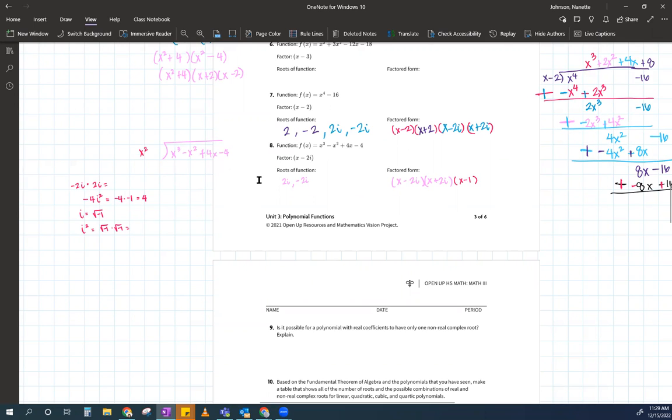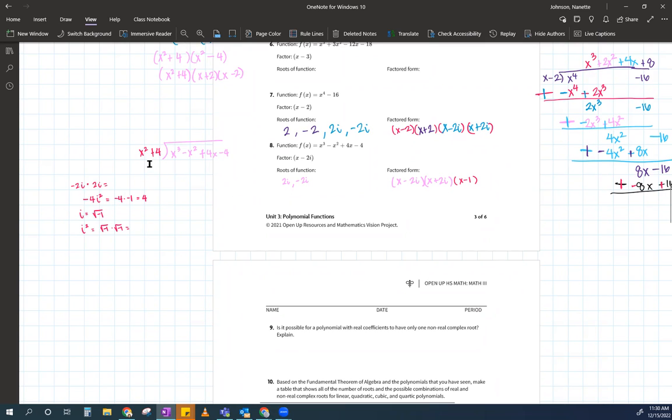I was saying it's easier to divide by him times his conjugate than actually just him. Multiplying by him is fine. You will be able to do it. You just have to keep track of your i's, which is really annoying. It's hard enough to keep track of your x's and your numbers and all this other stuff. So I would divide by x squared plus 4. I'm going to show you that really quick. This is actually the last factor, which is pretty slick. But it's not a guarantee. If you do this and you're like, oh, it's just negative 1, it could and could not be that. So just pay attention, make sure you check.